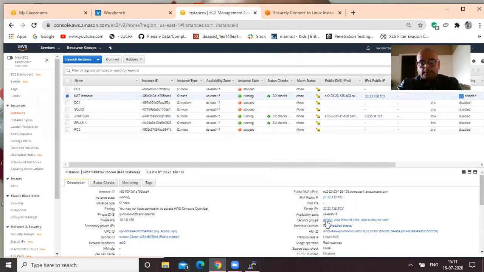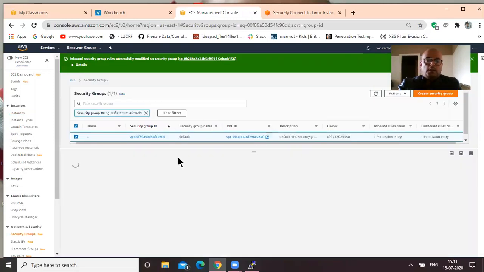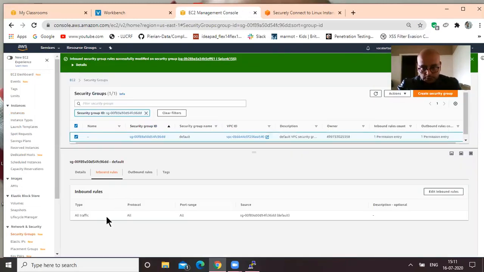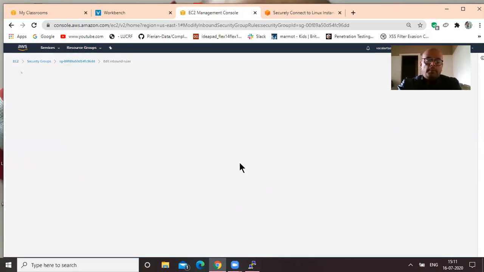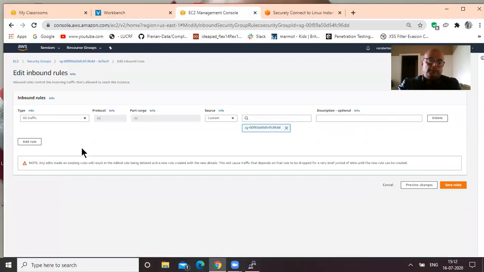Obviously this is creating some problem. All traffic is through default. I will edit it and make it my private subnet so it can accept all the traffic from the private subnet, and in that way we can access the internet.